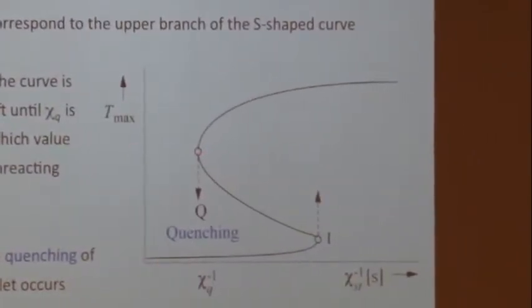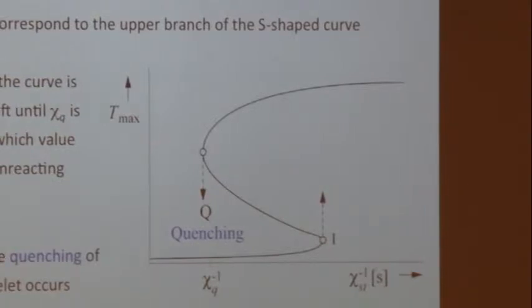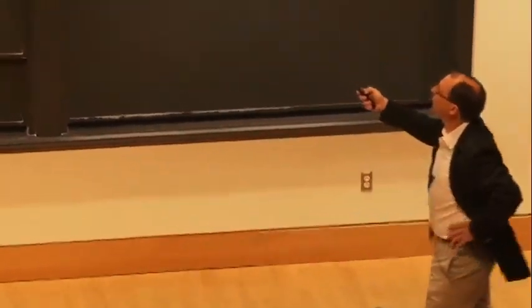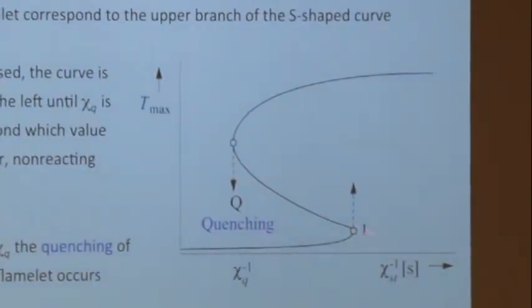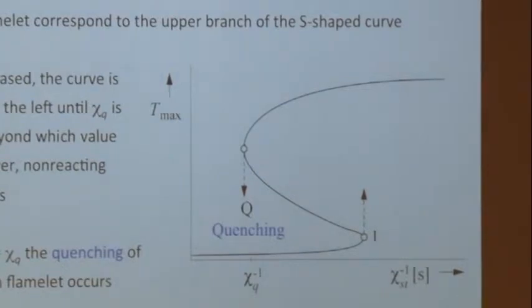But what you see here is, as you increase the dissipation rate, the temperature gets lower, until you get a point where there's no burning solution at higher dissipation rates, and then you get quenching here. And then you would be at this lower branch, but now you decrease the dissipation rate again. It doesn't ignite automatically. Why? Because now the temperature is lower than the inner layer temperature. Nothing's happening. It's like my desk here, a wooden desk. It doesn't burn. It has a fairly low dissipation rate, let's say, but it doesn't burn. So now you need to decrease the dissipation rate up to a certain point. If you get lower than a critical point here, again, then you would get autoignition. Okay, it would ignite.